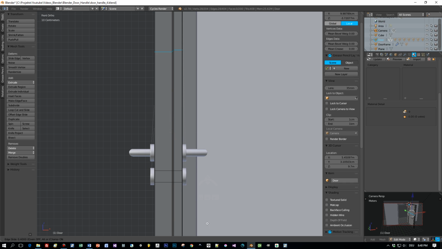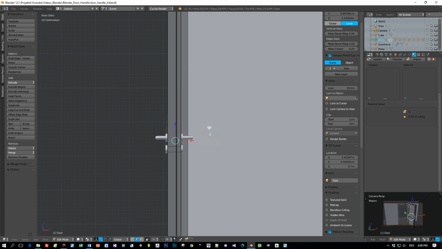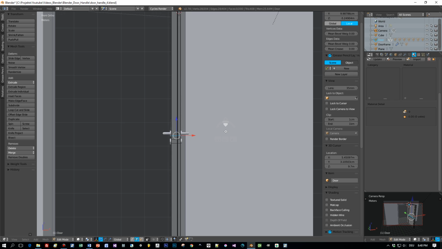And we have to move the edge loop just about where this door handle is. I will add a second one. And bring it down.